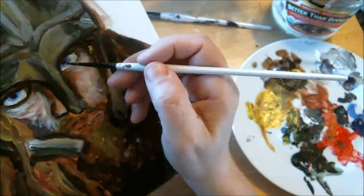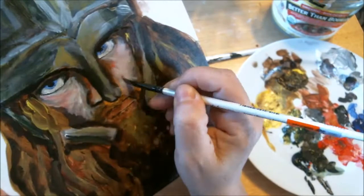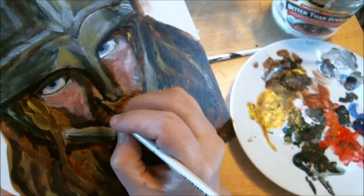I'm just lighting it up a bit, and then I add some of the red and some of the burnt umber, just creating the highlights that are in the center area of his face, his cheeks. And then see here, I'm putting a little bit of red in the burnt umber, and it really makes him look more fleshy. Excuse me. So he's been working hard, so his skin's a little fleshy right here. He's been fighting in a fight.